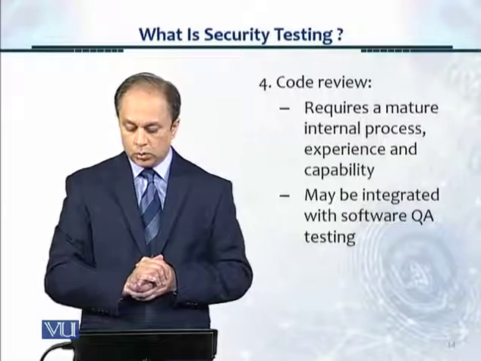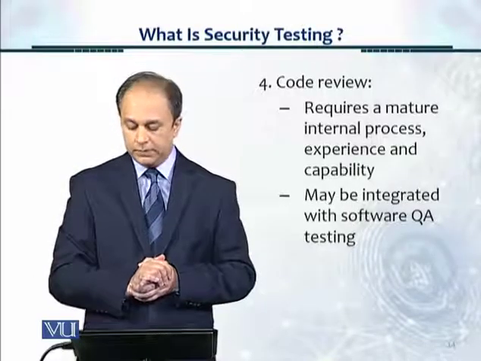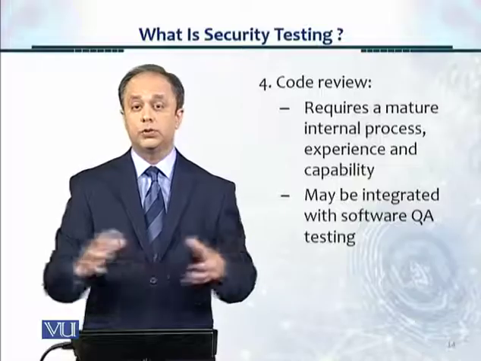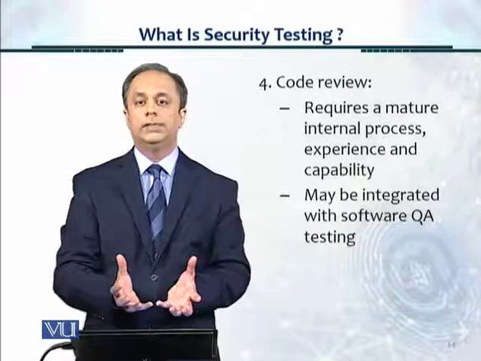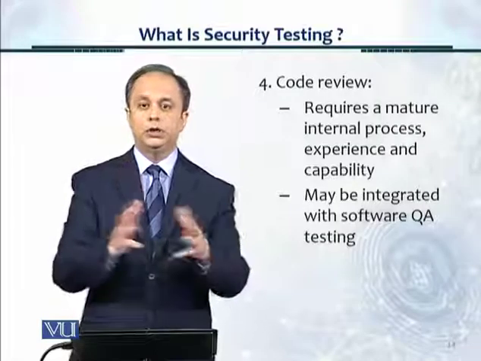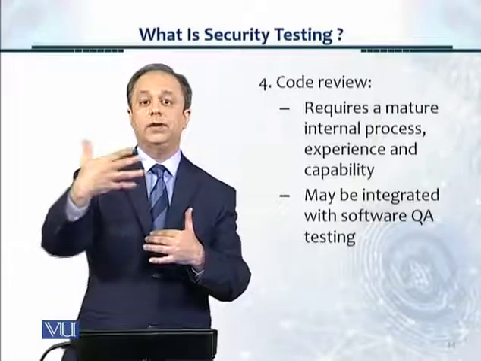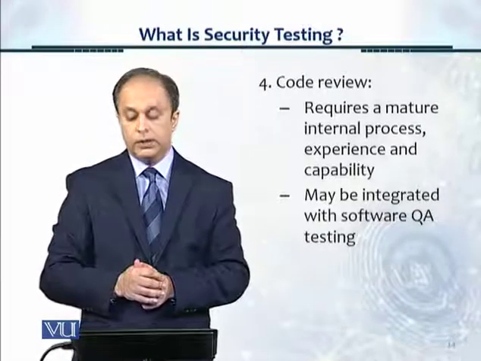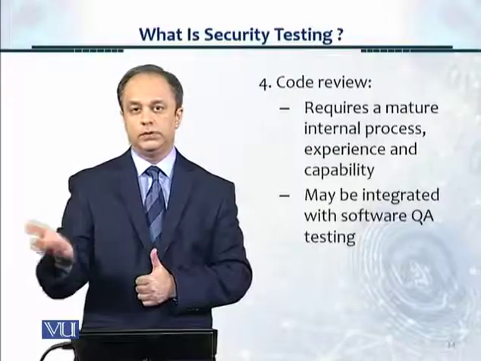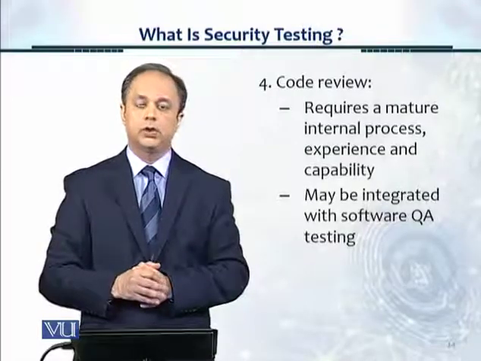The idea is to review the code and pick out security flaws in the architecture, design, coding, all of that. So the code review activity may be integrated with software quality assurance testing to make it a unified, integrated testing for security and quality assurance with a single window to the developers. And that makes it much easier for them. So we will talk about code review in one of the further lectures. Thank you. That's all that we have for this module.